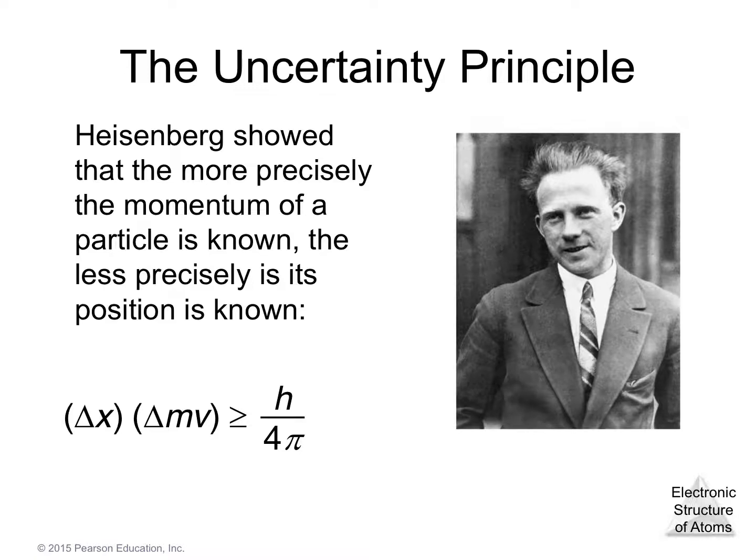Anytime you take a measurement, there's some degree of uncertainty in that measurement. There's some wiggle room in the measurement. Well, on the level of the electron, when they were trying to measure the location of the electron, the uncertainty, or that wiggle room, was larger than the radius of the atom. So it was really not a very meaningful measurement. Scientists realized that it was impossible to know the location and the velocity of the electron at the same time.